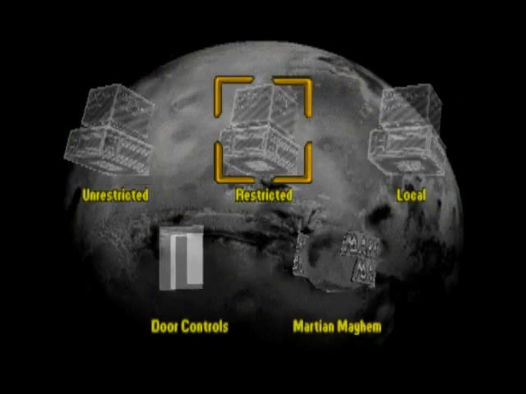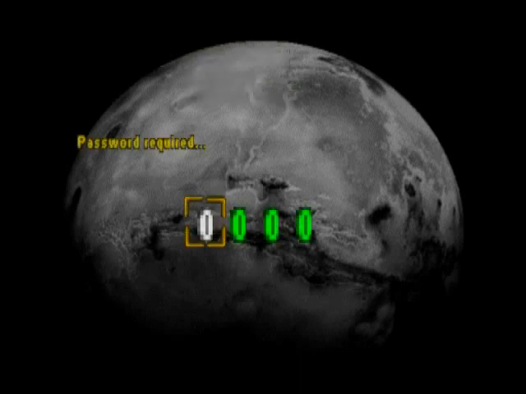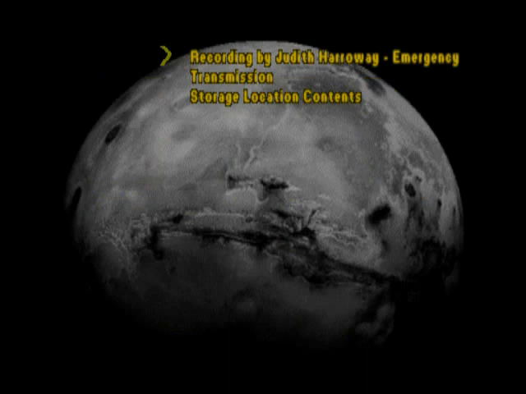We're good. Here's restricted data. What a weird thing to have data on. All three of the crew members which just arrived. Well, we need passwords to get into those, which we don't have yet. Now, that's the recording that we just listened to.